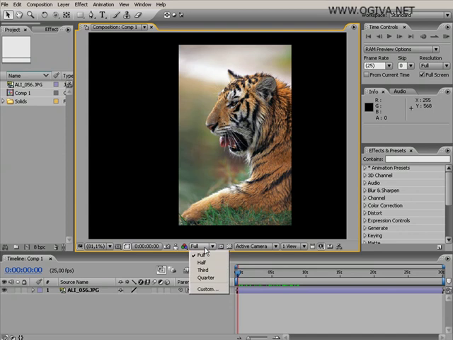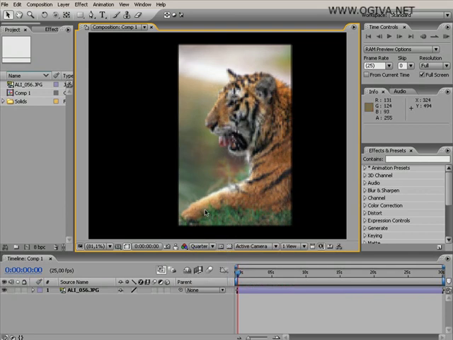Here we can choose the resolution of our visualization with full pixel, half pixel, third pixel, quarter pixel. This is for pre-visualization only, and helps the CPU of our computer to be faster or slower.